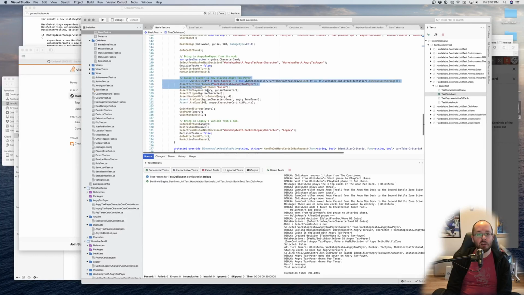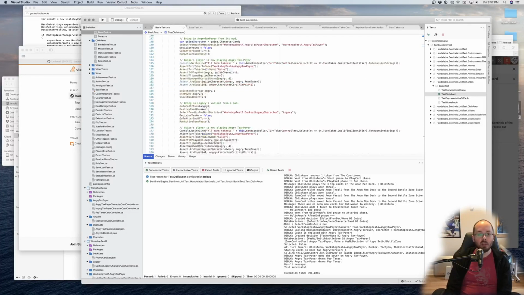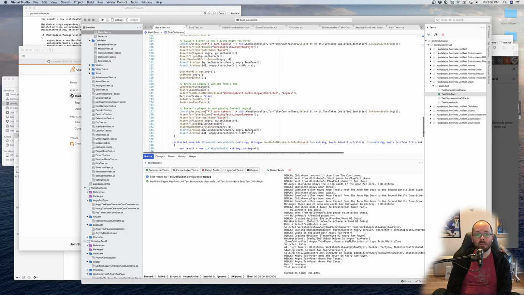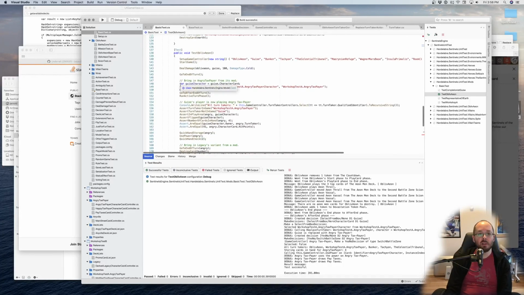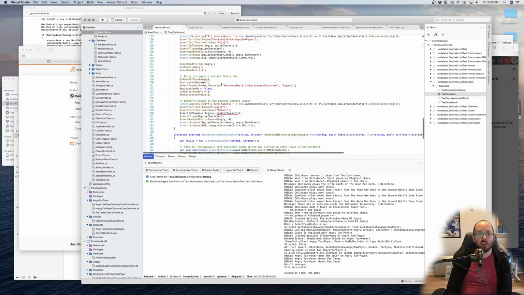Okay, so then after that, Bunker's player is now playing Darkest Legacy. And this should still be Legacy as the turn taker. Right, we need to grab the Bunker character card before this.